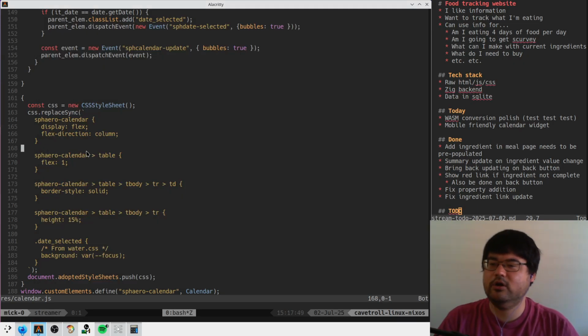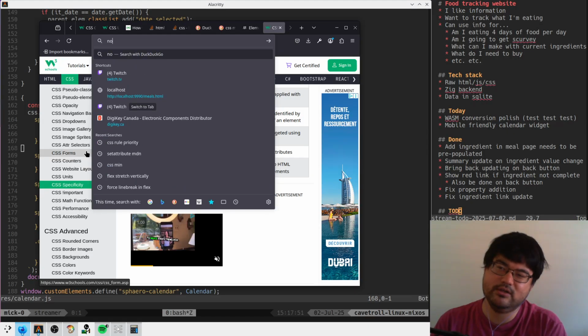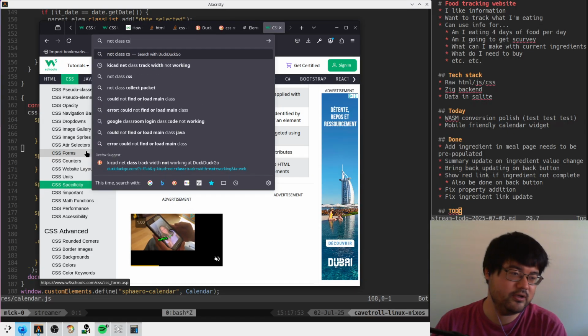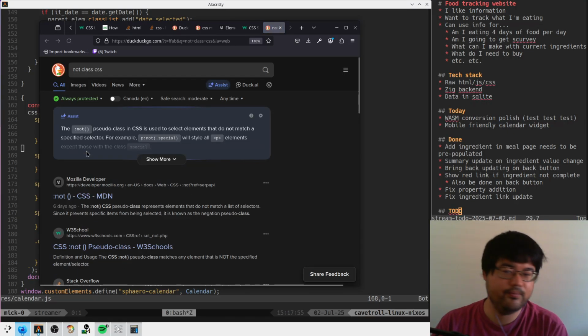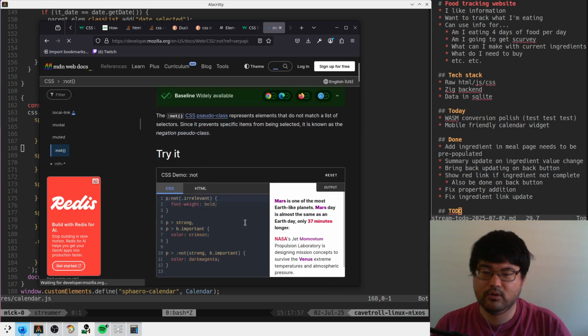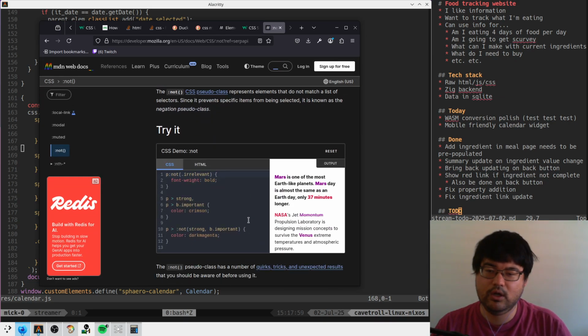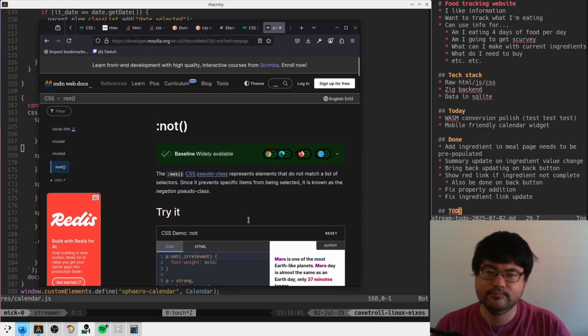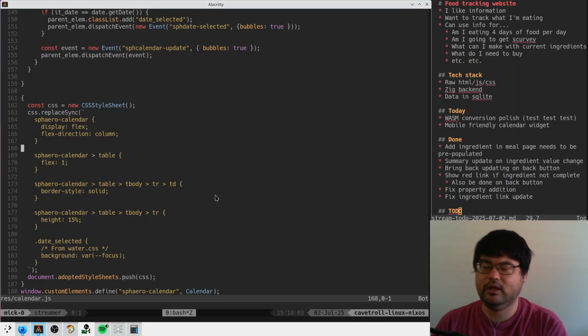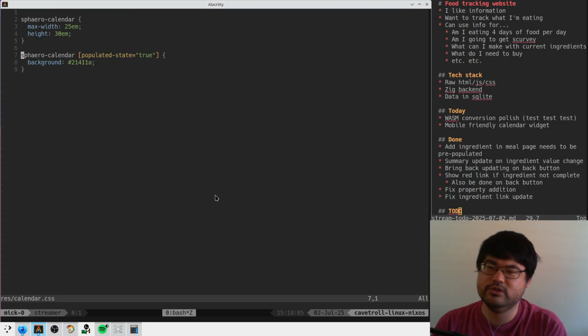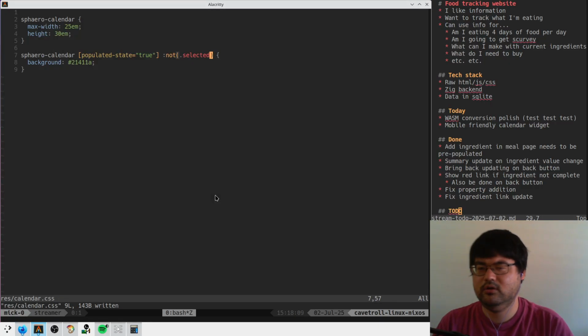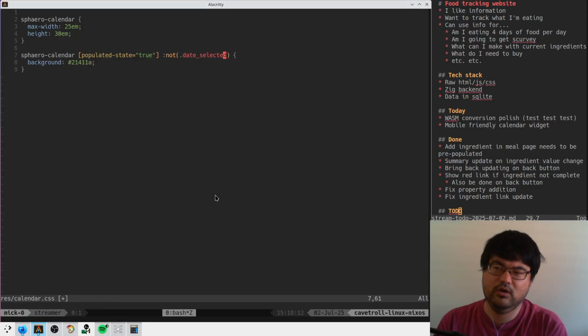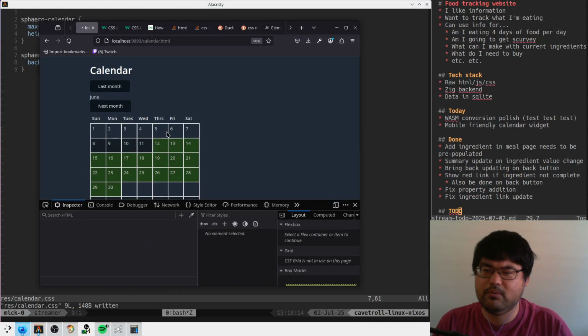I mean, I guess we could also do not class. I can just, in my custom rules, be like not selected, which kind of works around the problem if that works.